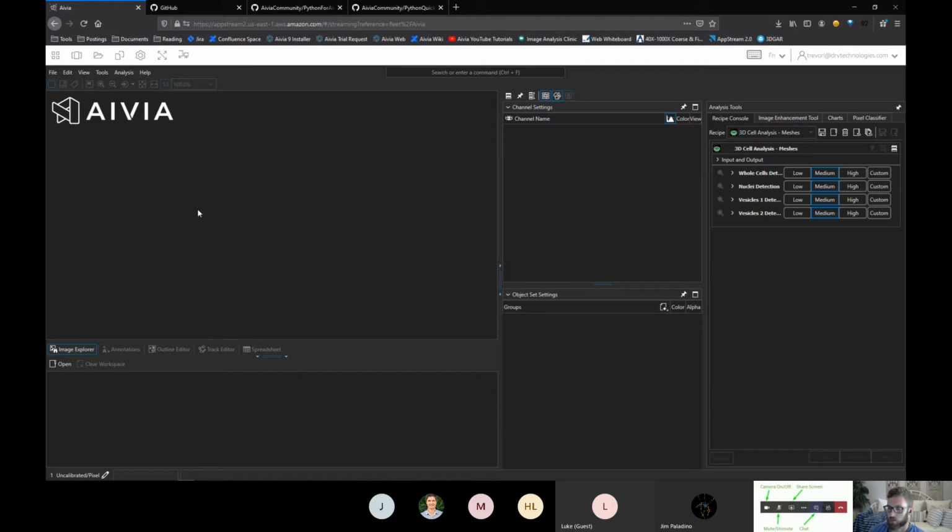Okay, so we're going to open an image, and then I have some Python scripts loaded here already that we can play with. Let's go ahead and open the test image. So in Aivia Web, go ahead and go to the File menu and click Open.